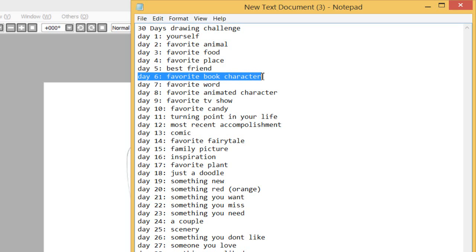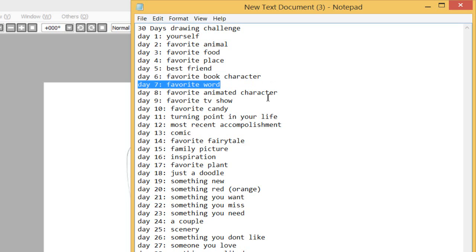Day 6, your favorite book character. It could be from a novel, a book that you really like. A book that I recently read was King Bandanas or something like that. It was about this 28-year-old, or I think 21, I don't really remember, but he was in a gang, and then bad things started happening when he left the gang. He didn't want to return, and he didn't want to see anything bad happen ever again. I don't want to tell the whole story, so you can read it if you want to.